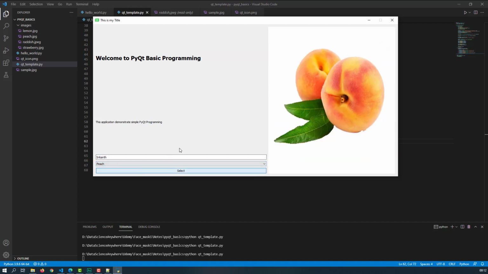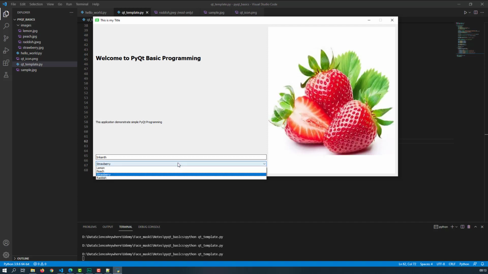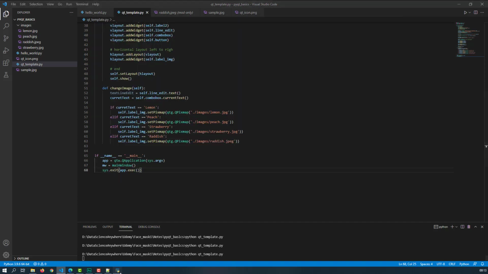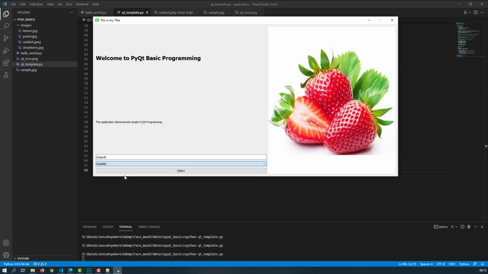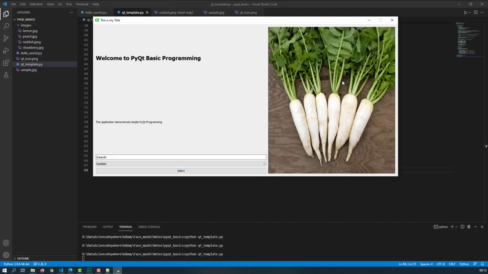Let me select peach, and you can also select strawberry and radish. Yeah, and also let me select radish. That's really cool, right? So this is how you can build a simple application and also understand the basic widgets and functionalities of PyQt. I hope you understand the basic widgets and functionalities of PyQt.